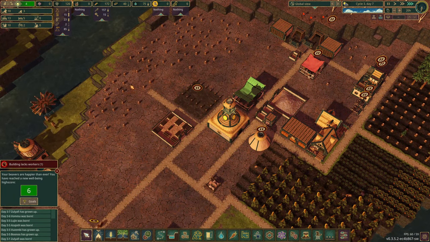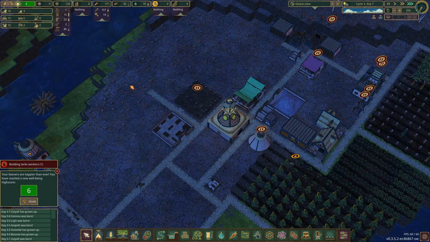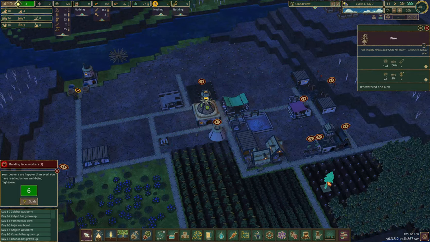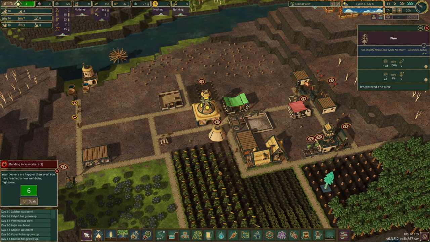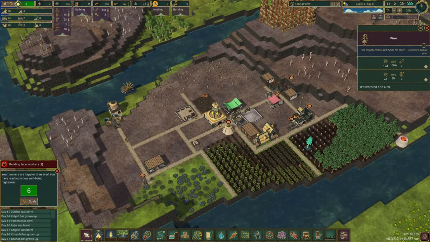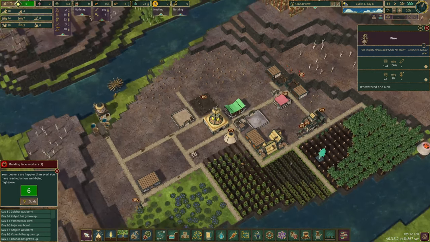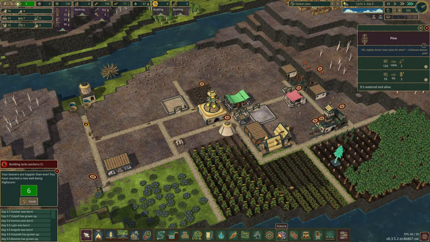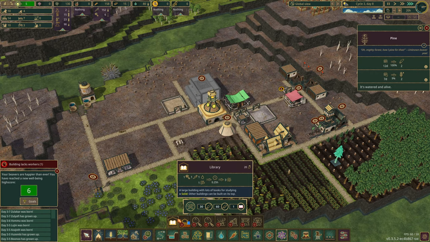Get two workers in there. Get this unpaused so we can get more pine trees as well. This stuff is hard, man. Science, it really takes everything to get science.